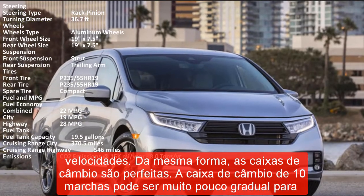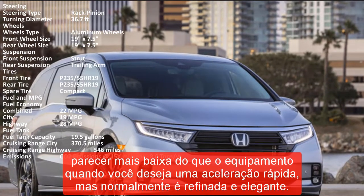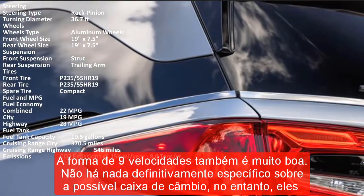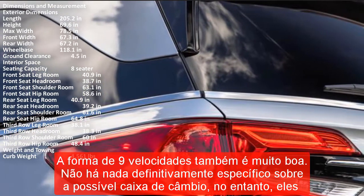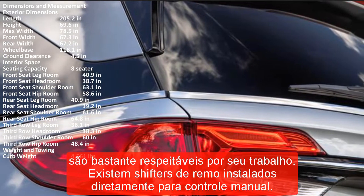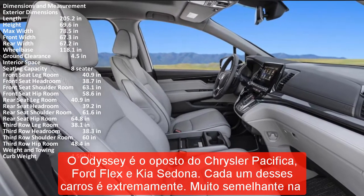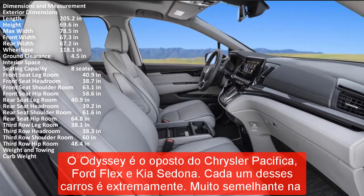2023 Honda Odyssey release date and price. Powered by a 3.5L, naturally aspirated V6 engine making 280 horsepower, it packs in quite a punch. The engine comes mated to either a 9-speed or a 10-speed automatic depending on the trim you select. For all the versatility this minivan incorporates, it will set you back $31,085 at its starting price. Pricier than its rivals, though it is also that much better than its counterparts.